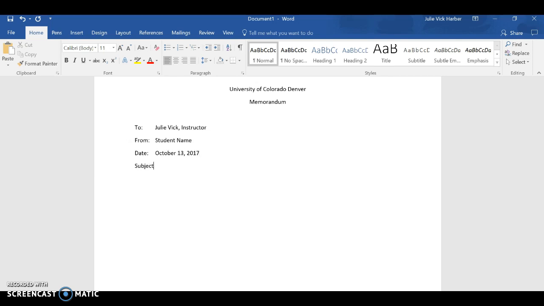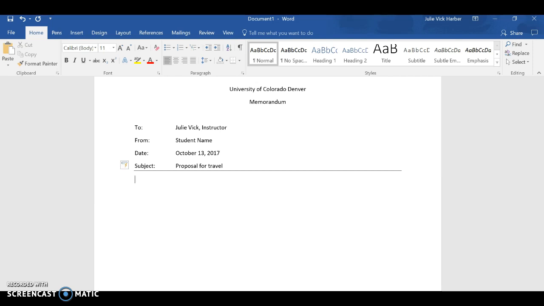And then the subject. The subject can just be something relevant to what is contained. So it can be proposal or travel or whatever, something relevant to your subject. Since this is starting to run together a little bit, I'm going to tab over the content of each line so that it doesn't run into the subject as much. It looks a little bit cleaner. Then, with some memos you'll put a line right here, or at least put a space so it's clear where the beginning is and where the header information is.